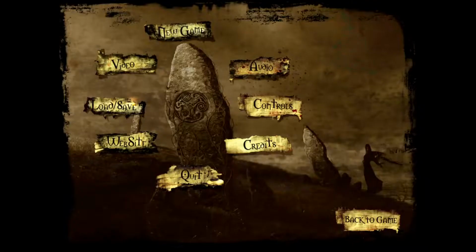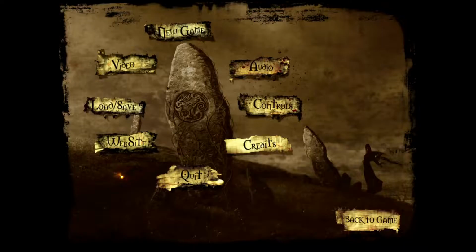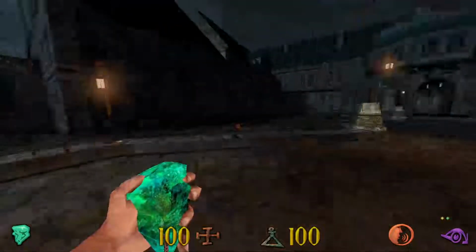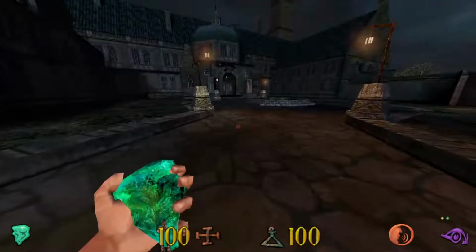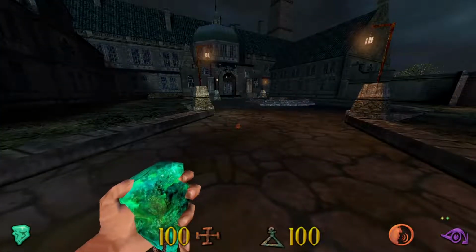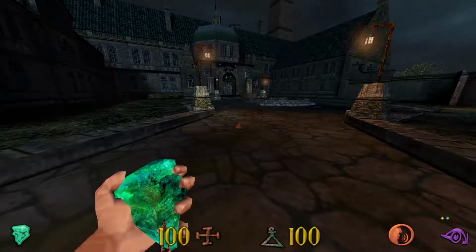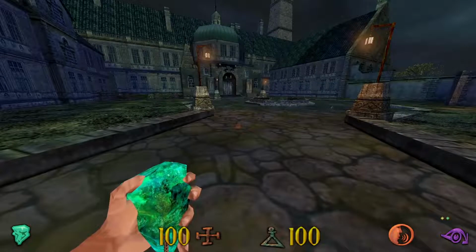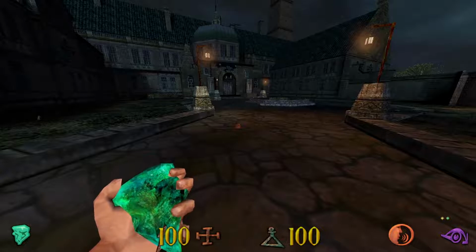Now, with direct input, you may want to go into your controls and change the mouse sensitivity just the same. Afterwards, that should slow it down a bit more. But there you go. There are the tweaks that you need to do for Clive Barker's Undying in order to be able to play the game more smoothly and get full enjoyment of it, as this is a cult classic.